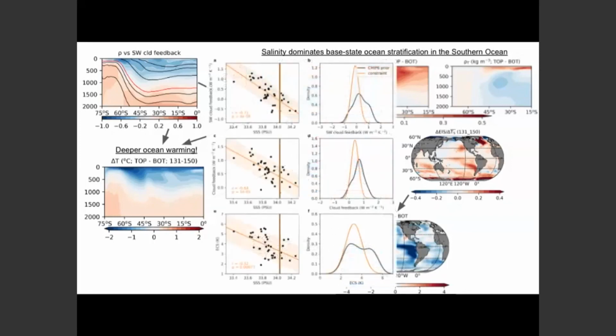A beautiful thing about incorporating the sea surface salinity into this framework is that we can use it to immediately have an emergent constraint on the cloud feedback and also ECS. What we show here, if you compare the black line and the orange line in the panels on the right, is that the emergent constraint can narrow the uncertainty, and most importantly, it argues against the high cloud feedback models and also the high ECS models, which means that the fresh biases in the models may play a role in why they produce much higher ECS and cloud feedback. I'll stop here. Thank you.